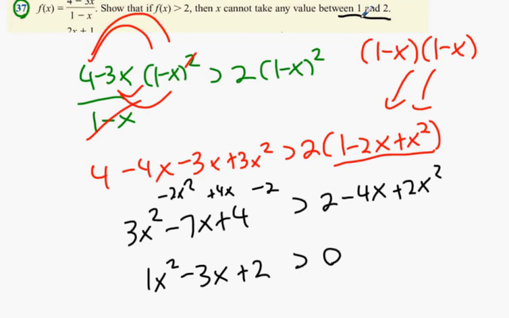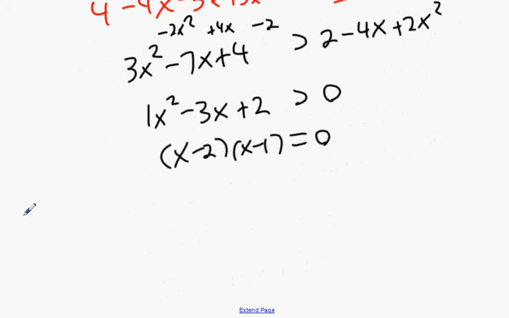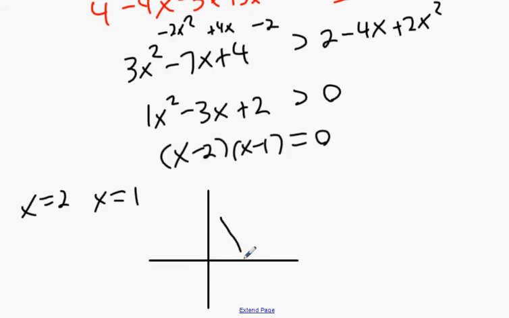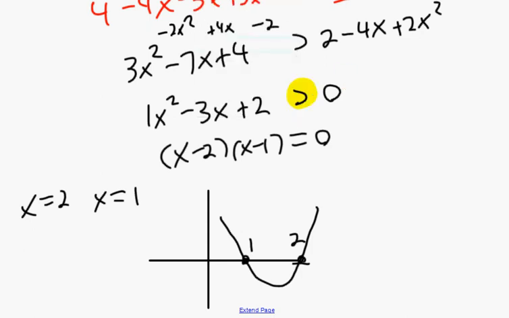Now the handy thing was I knew what the answer had to be, 1 and 2, so I knew something was up. So then x minus 2, x minus 1 equals 0 this time. And you're like, okay, x equals 2, x equals 1. That's a U-shaped curve, no bother there. Alright, and what we have is a U-shaped curve there, yeah? So 1 followed by 2. Okay, now we're looking for it to be what, guys? Bigger than 0. So where does that happen?